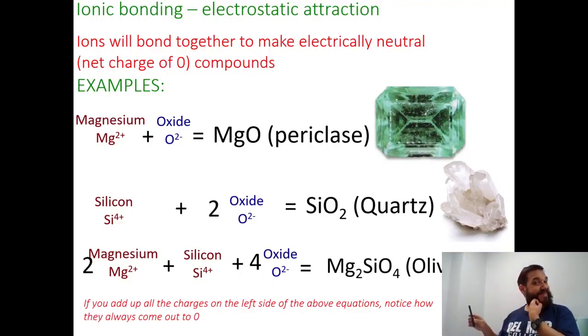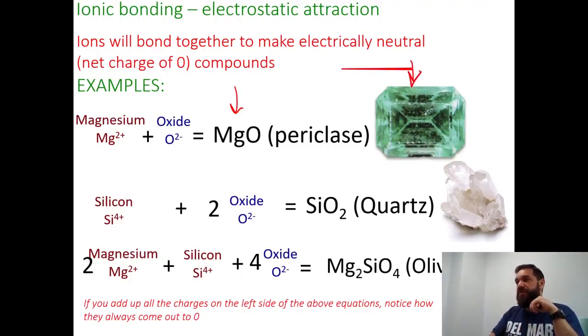So we're talking about matter and atoms and bonding so we can understand minerals. Minerals, when they bond and make a chemical compound like this, have to be electrically neutral. What does that mean? I'll show you. Take this beautiful green mineral, which is, by the way, one of the most common minerals in the earth, the lower mantle. It's called periclase. It's just magnesium oxide.